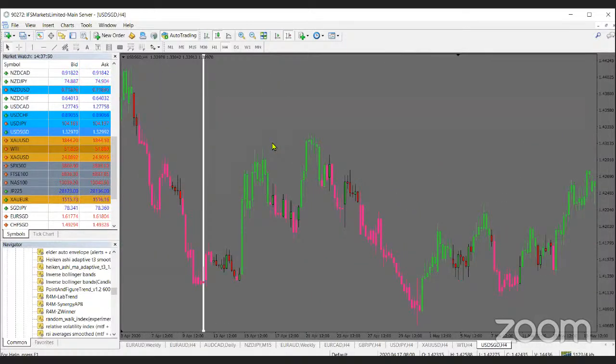When I have a bias to go short, I would still prefer to see some sort of consolidation or retracement, and then I go short. That's all I want to see. So you can see throughout this week, at the start of this week, price did go into some sort of consolidation, and then it did give me a pink bar, which is a signal for me to go short.